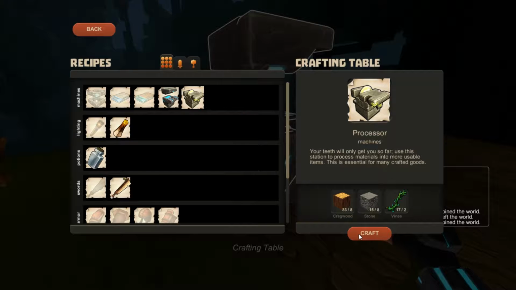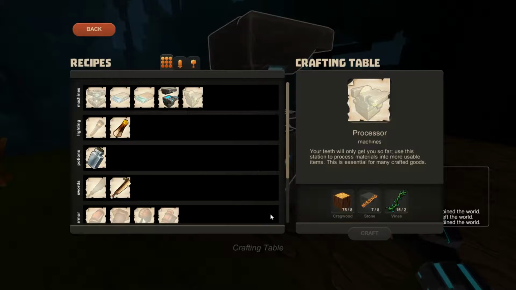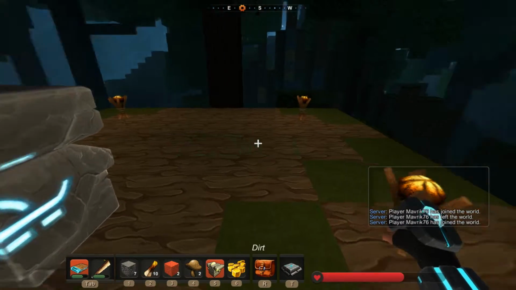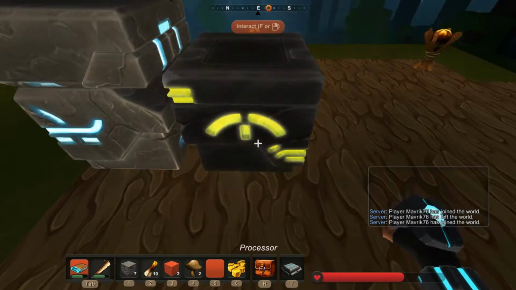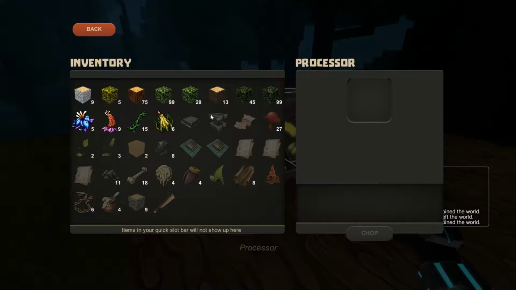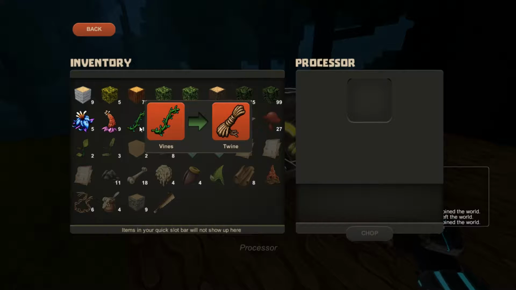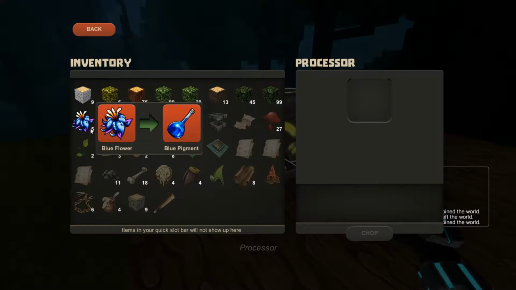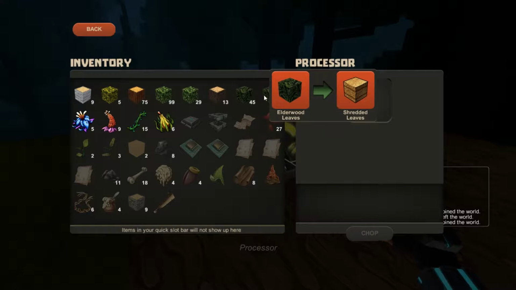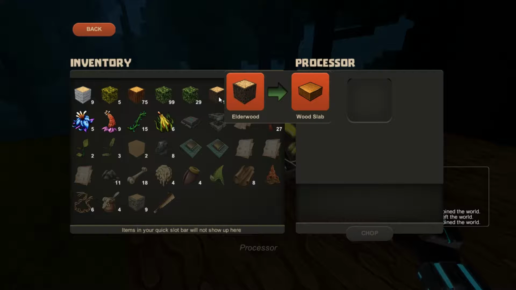Which doesn't take too long. And that is this. We'll go ahead and set it right there. Now you need the processor. And you see what's lit up, what we can use. Like this will make yellow pigment, twine, red pigment, blue pigment, shredded leaves. All the leaves make shredded leaves. You make half slabs in this, and then you can process half slabs into whole blocks.